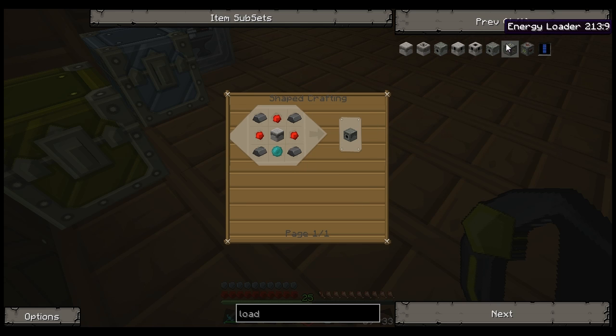So once again, I'm unprepared because I don't have an ender pearl on me to make one. But we'll take a look at it some other time. And I'm also curious as to these energy loaders. I think that sounds interesting.